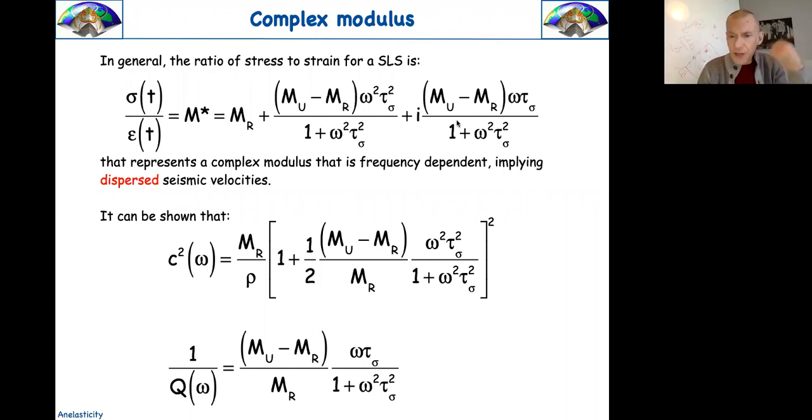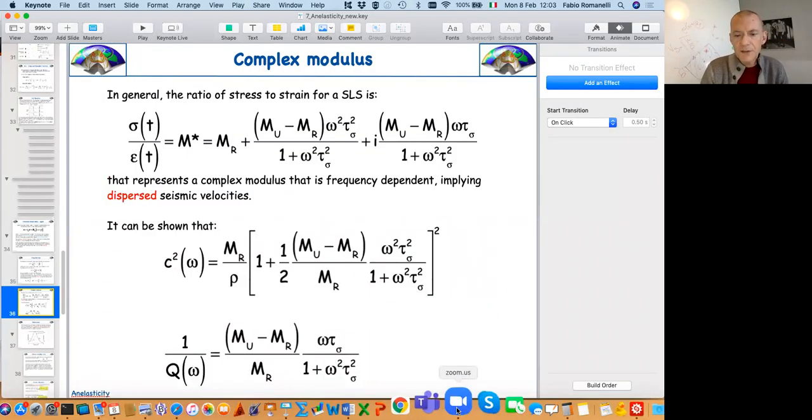And the velocity of information propagation in that system, in terms of its modulus, can be written like that. Now, a velocity squared is usually a modulus over density. I was writing this on the whiteboard at the beginning, and that is fine. But here we have an additional term that is there if we have some viscous parts in the game, and it depends upon frequency. Because if you're shaking your system at high omega or low omega, you will have different behaviors. And then, if you define what is called the Q of a system, the quality factor of a system, it will have this expression. Now, a 1-minute pause before going to the last step.